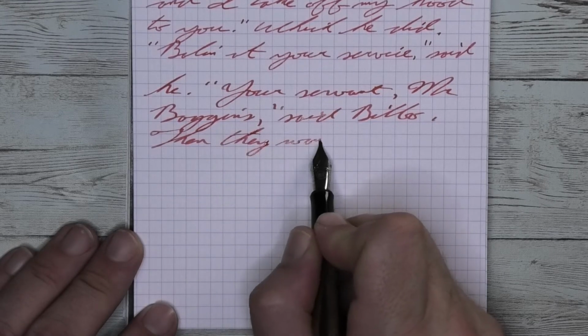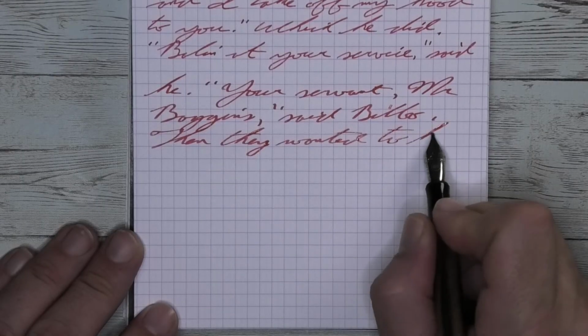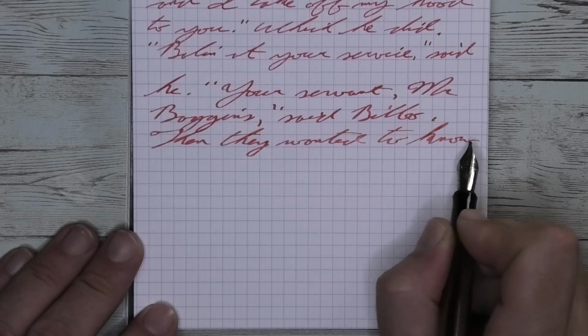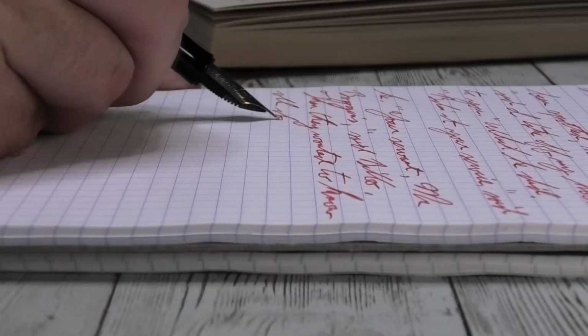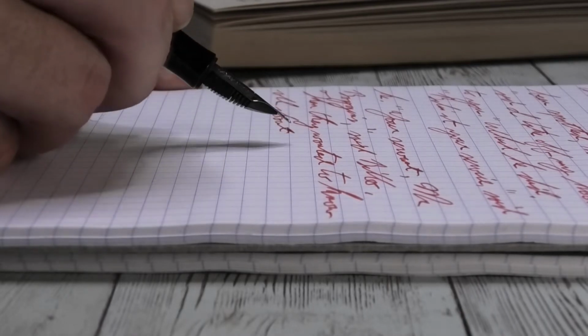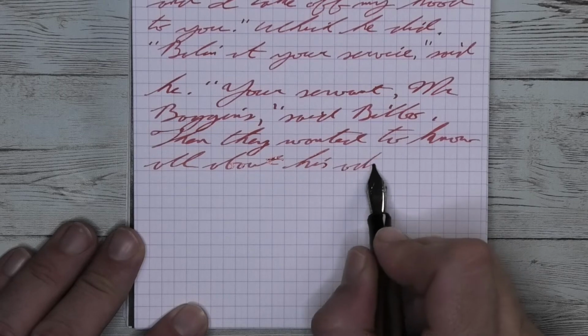First line, the T is quite a bit darker than the rest of the word. Dots on words tend to be quite a bit darker. When we're looking at a third line, they, the H where the T crosses it, and the Y are a bit darker than the rest of the word. Same with wanted. The TE is a bit darker than the rest of the word, and the downstroke of the D.